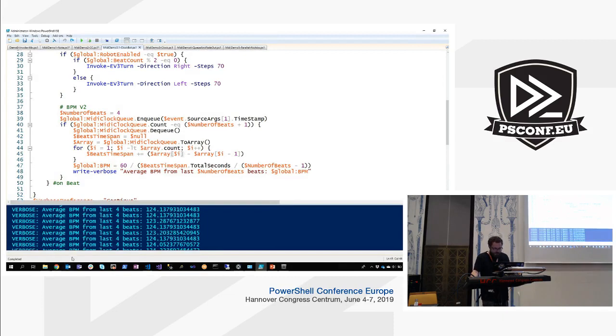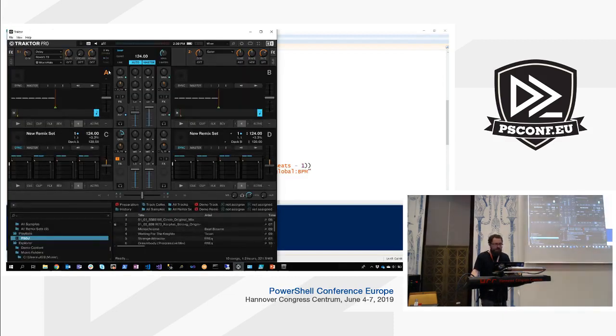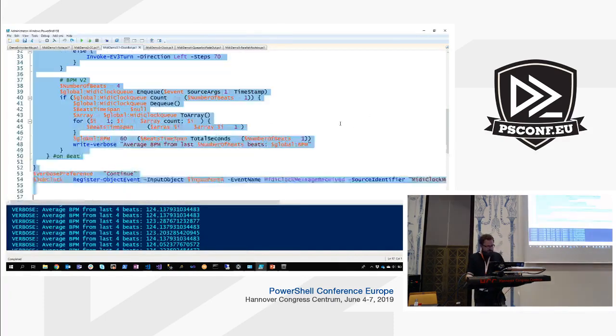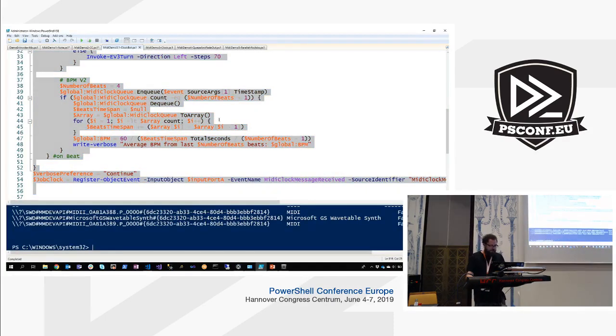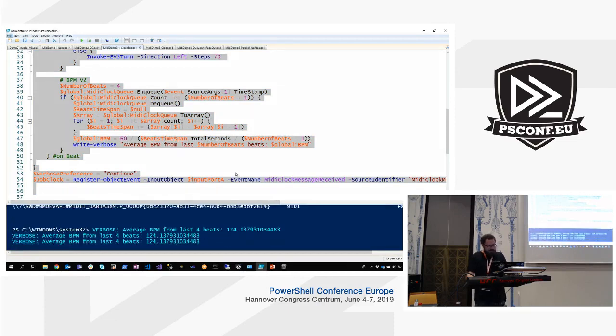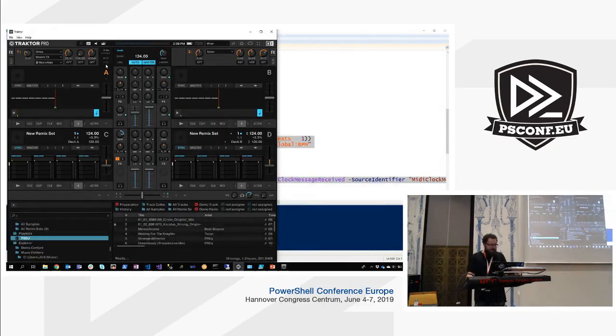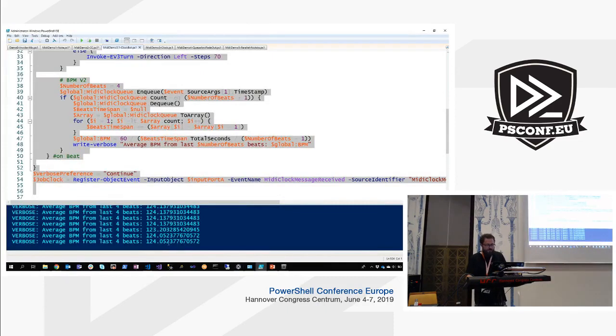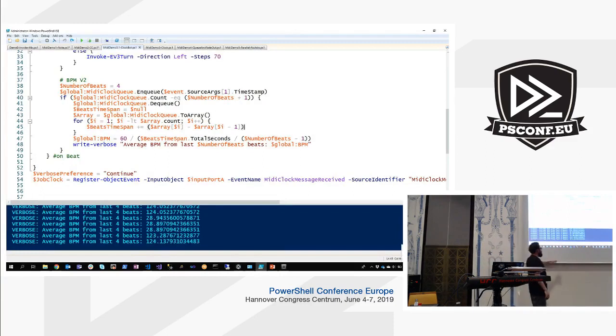So if I trigger this, inside Traktor, there's this button called sync here, play. If I have sync enabled, Traktor will send out tempo and whatever else happens. Let's try that. So nothing happens now. Well, it does because I did enable, but if it's disabled, you see nothing happens. But if I start the sync here, it sends out the clock, which means it can now calculate what the tempo is. And as you can see on the numbers, MIDI is the most stable protocol in the whole world.